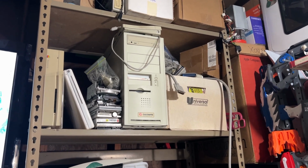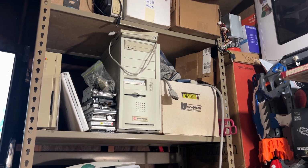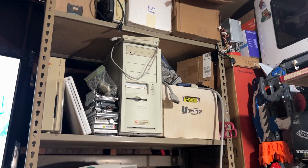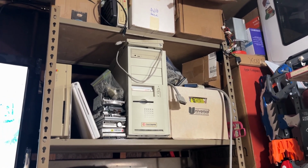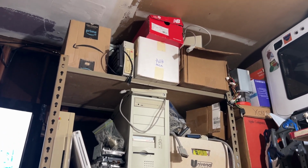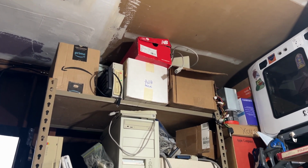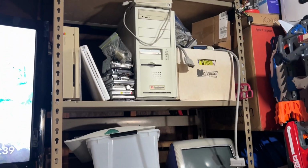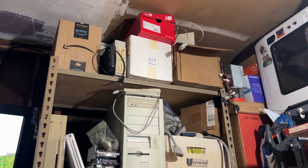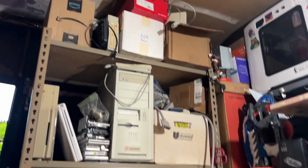So, good stuff. That iBook G4 needs to go somewhere. It's redundant because I've got two of the very same model. The 2SI also needs to go because I don't have any desire to have any of those machines. I don't like them. I may catch some flak for saying that, but I'm just not a fan of the 2SI. Personally, I just would not care to have them. It does need to be recapped, though, so that's the only downside to those. Up there is various stuff I need to go through, but that stuff is not outgoing.